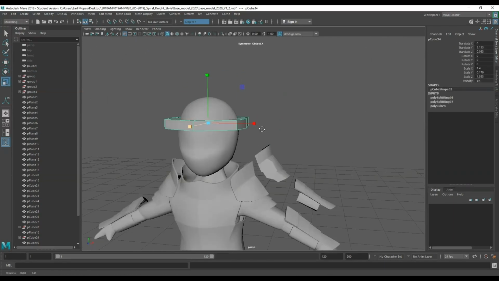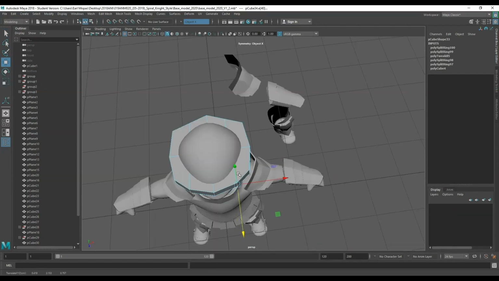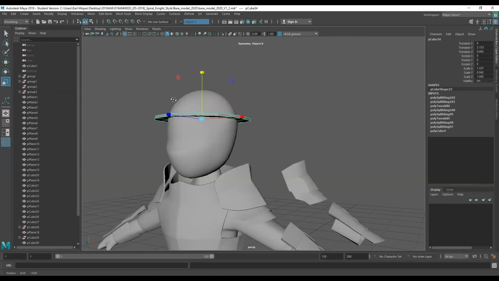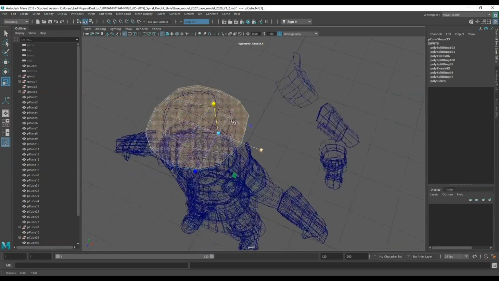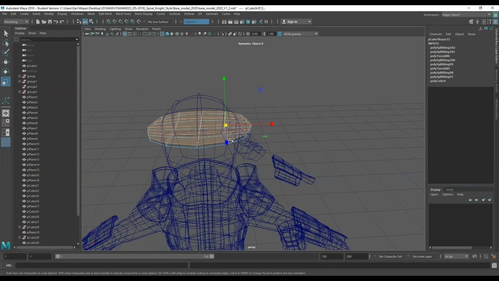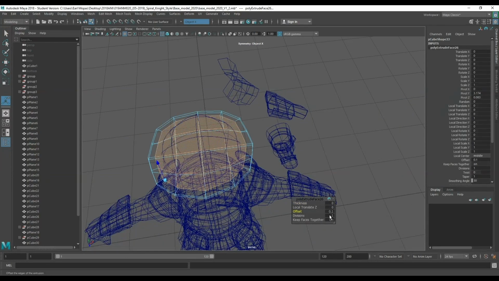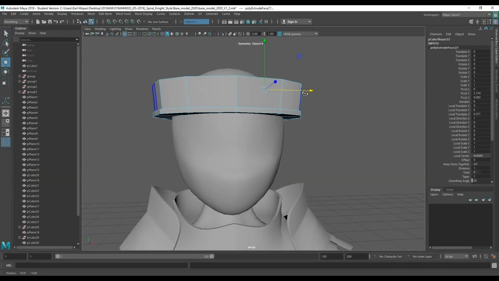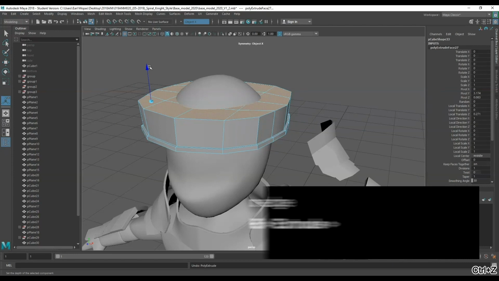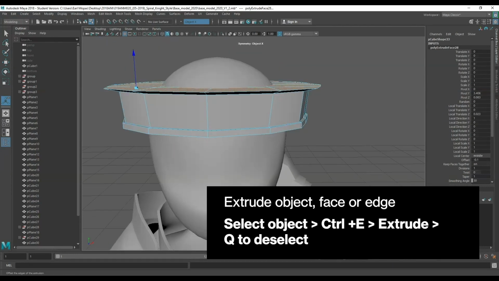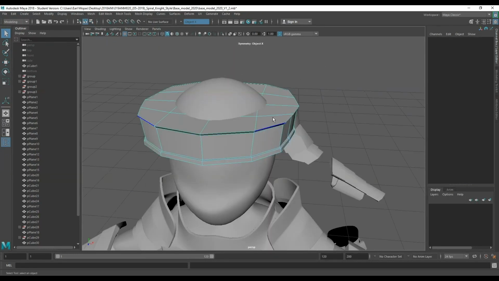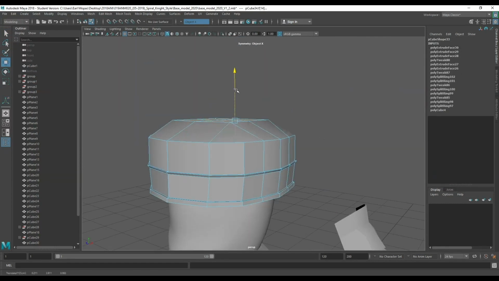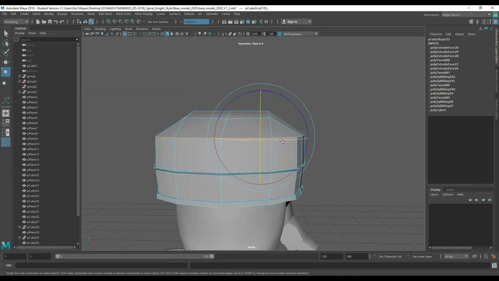Anyway, now what I'm doing is making a helmet, so I start with a basic cube, and then I add a few more edge loops left and right of the cube, so down the X and Y axis, and then basically made a crown type of piece fitting around his forehead. And then what I'm going to do is Control E to extrude in, and then deselect the extrusion and bring it in on a single Z axis, and then extrude up. So that's what gives it that trim effect, what you see there, the trim.